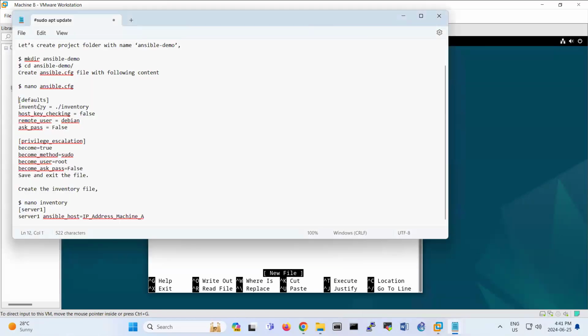So then look, this is an inventory file. Host key checking is by default false. Remote user is Debian because my username is Debian.